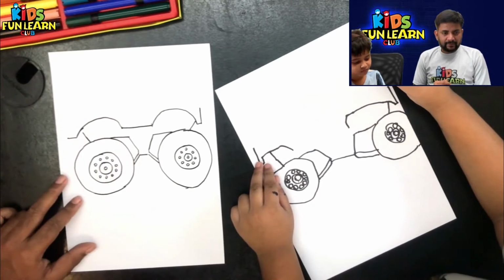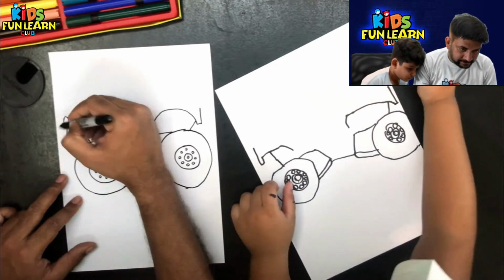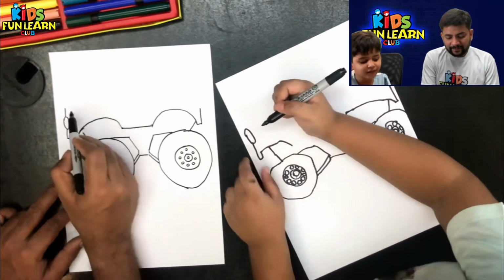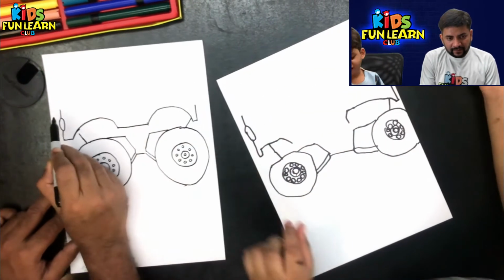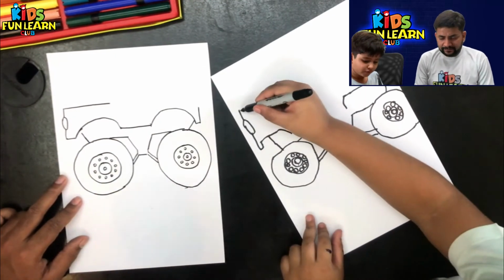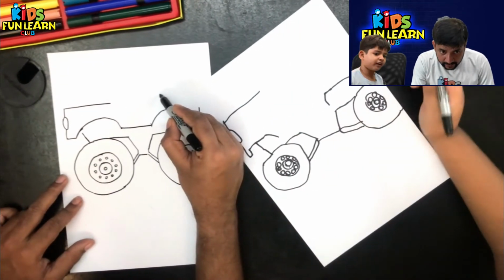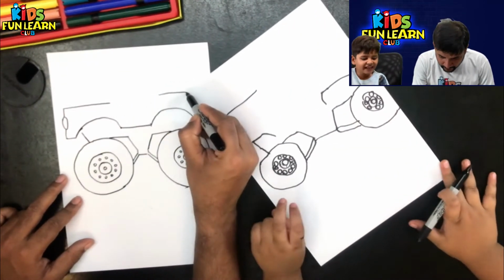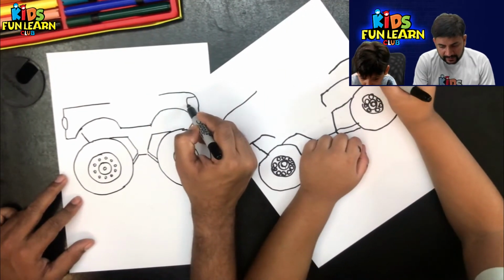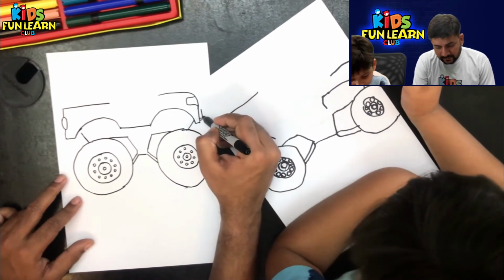Now this is the back part. We make the back light. Oh, Papa. See, Papa, my drawing is much better than yours. See, Papa. Very good. Okay, this is done. What is this? Is that the light? Yes. This is the front. This is the headlight. And this is the bumper that saves.